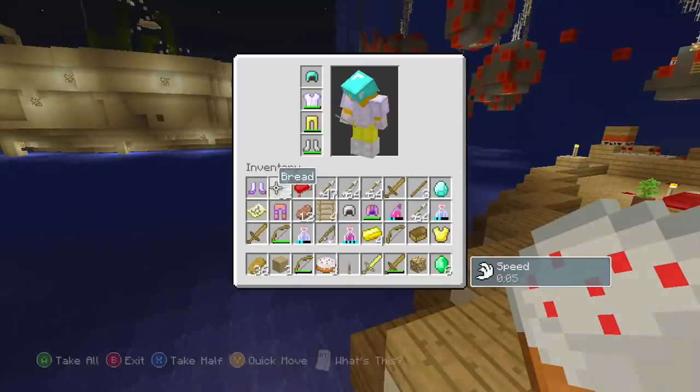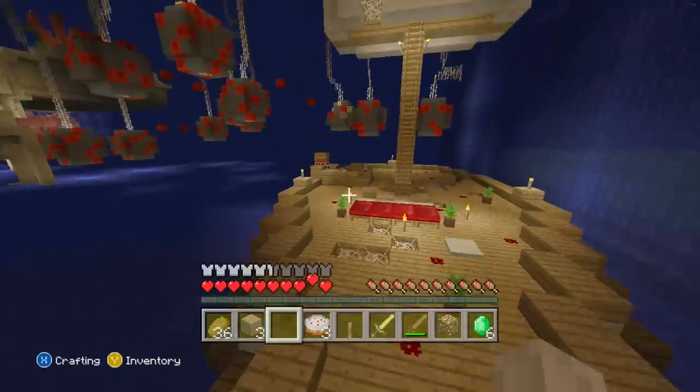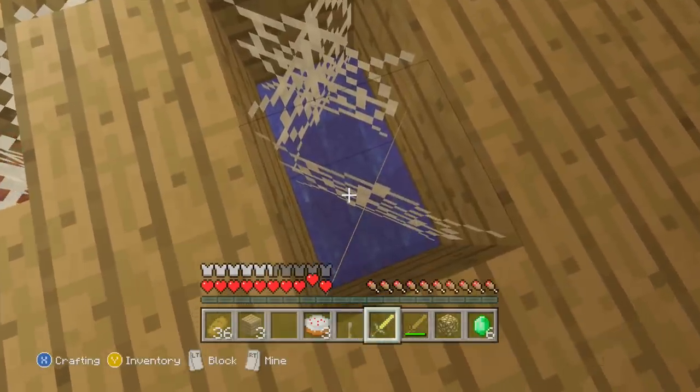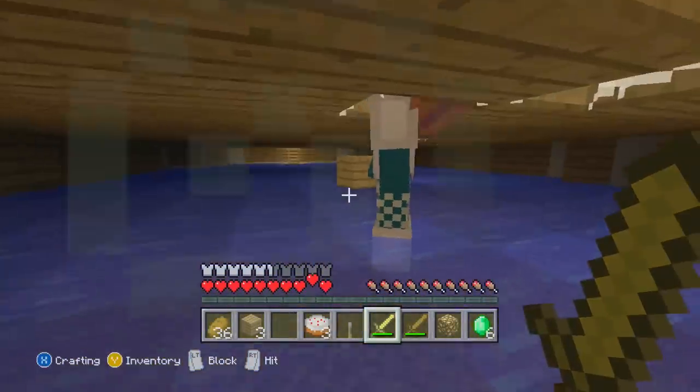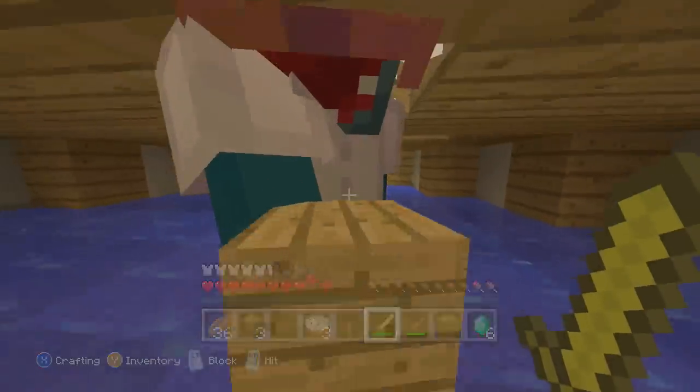Possibly. I'm in the ship at the moment. There's like a vessel bit. I'm just trying to get into it. You have to go through cobwebs and see if there's anything down here. Anything down here? Just break the cobweb. Oh, the chest. I need to get it before you fall through.